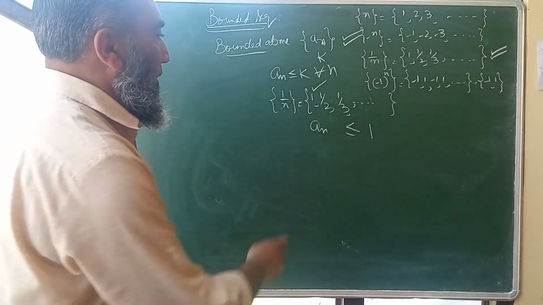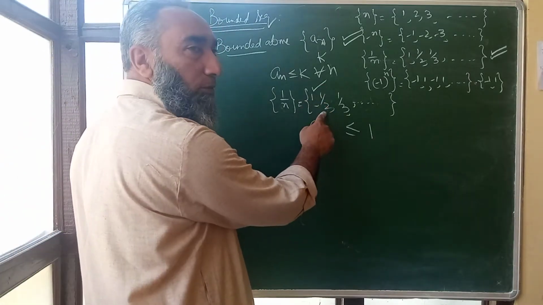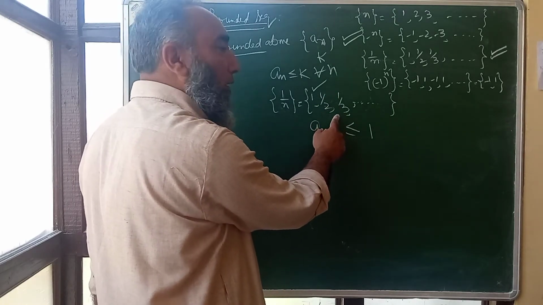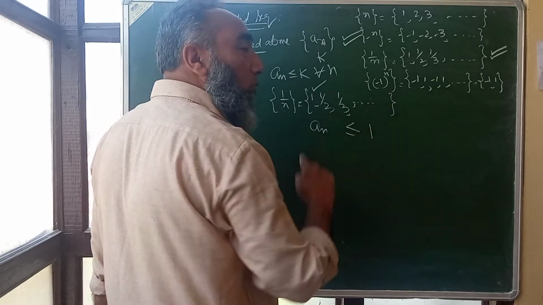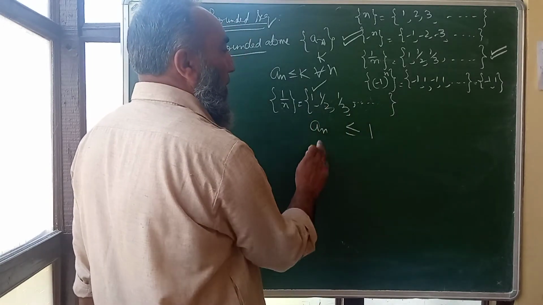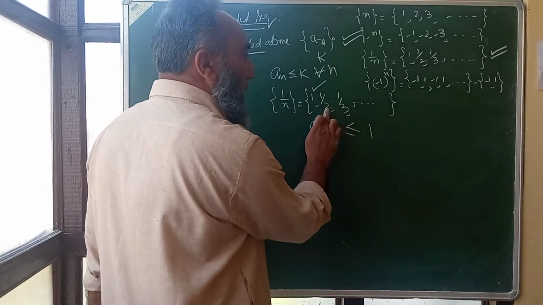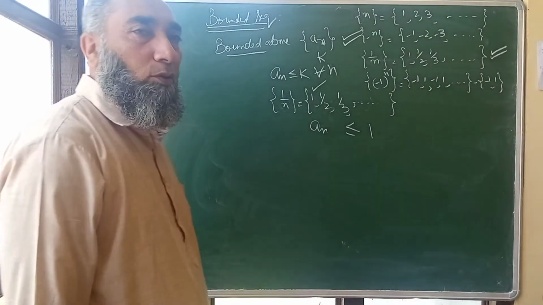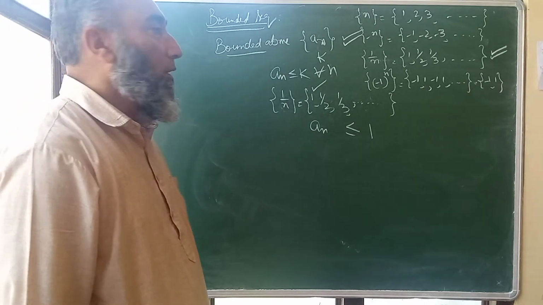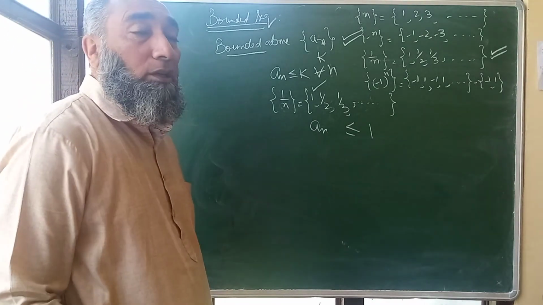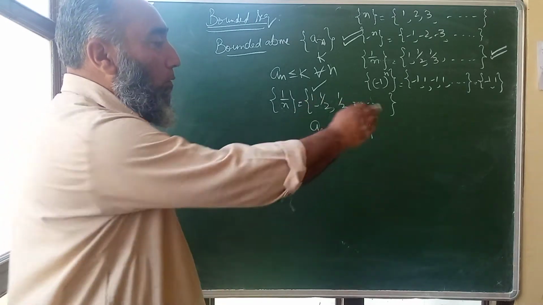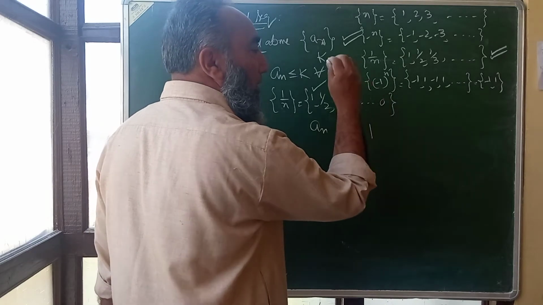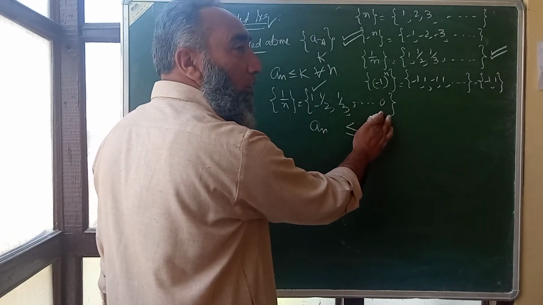You see, this is 1, this is 1 half, 0.5, 1 by 3, 0.33, so on. 1 by 4, 1 by 5, ultimately it goes to 0. So every number, your a1, your a2, your a3, and so on, each number is less or equal to 1. So this is a sequence which is bounded by 1. So this is a bounded sequence, bounded above by 1. Okay, you have 1, and lastly it may go to 0. Doesn't it? 1 by infinity, it goes to 0.